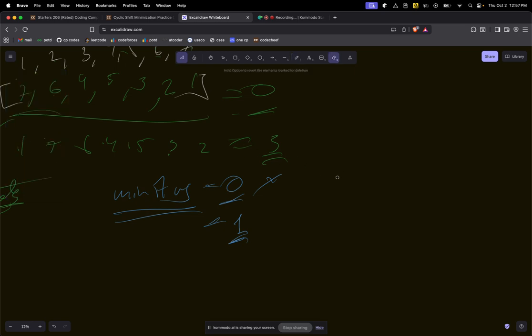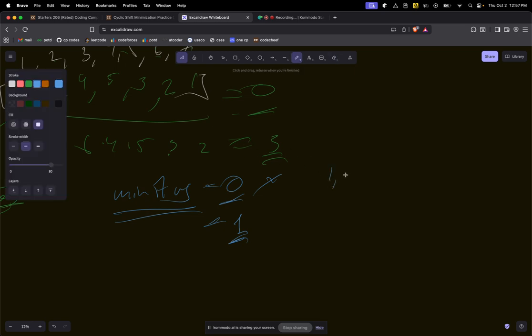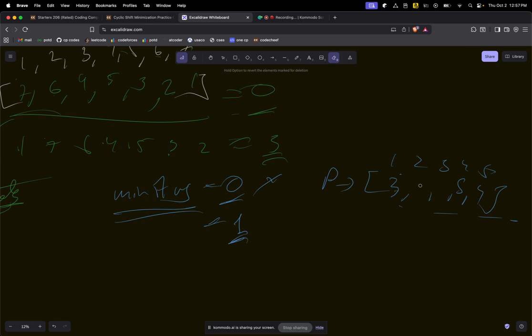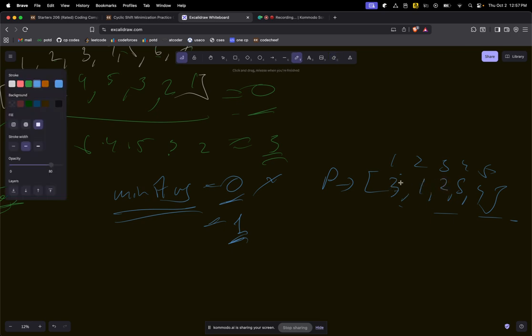is because let's say we have this array. Like any arrangement of this permutation P, P can be like 3, 2, 1, 5, 4. You will say right now it doesn't have any fixed points. But when we shift these values, at some point 3 would come to 3. At minimum, in one of the cyclic shifts, 3 would come to 3. At another cyclic shift, 2 would come to 2, and 1 and 2 as well. So in one of the cyclic shifts, 3 would have to come here, and in one of them, 1 has to come here. That is why 0 is not possible, 1 is possible, and 1 is the best answer that you can get.